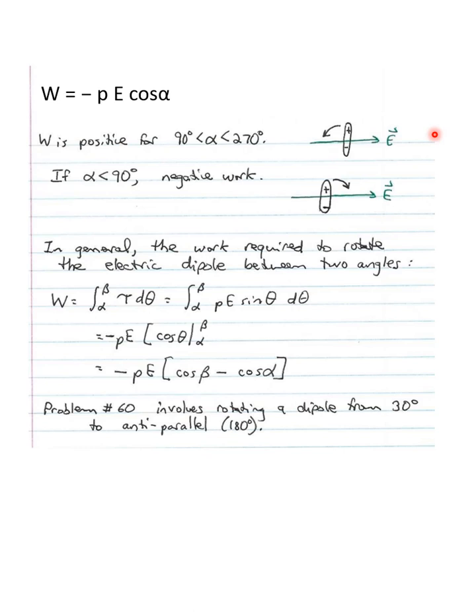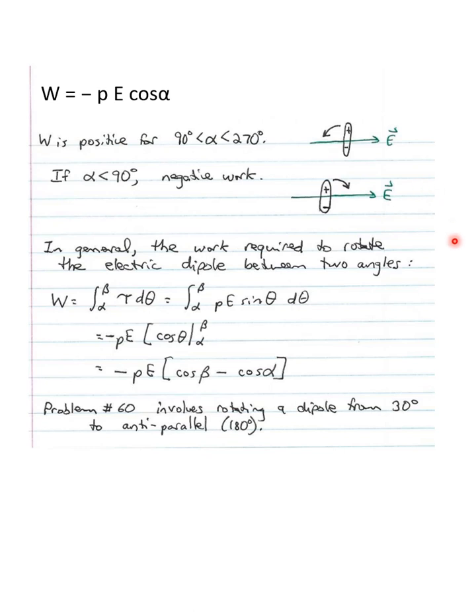Now, what if alpha is less than 90 degrees, maybe just 40 degrees? You can see by my second picture that means rotating it clockwise. The electric field is inclined to rotate it in that direction anyway. It doesn't need any extra help. So the work that you do is actually going to be negative. And if you test that mathematically, plug in alpha being 45 degrees, or pi over 4 radians, you'll see that you get negative work.